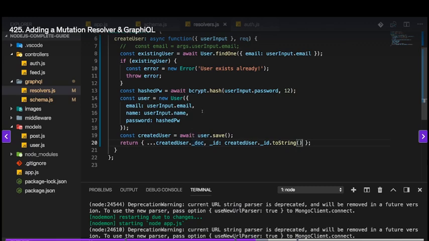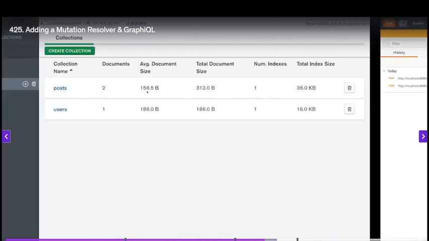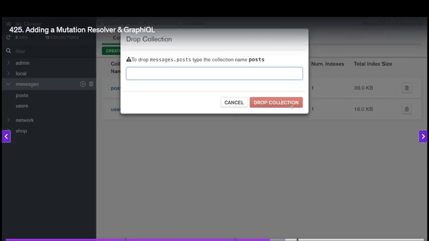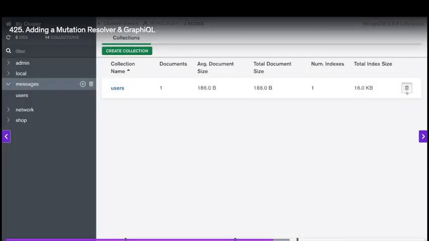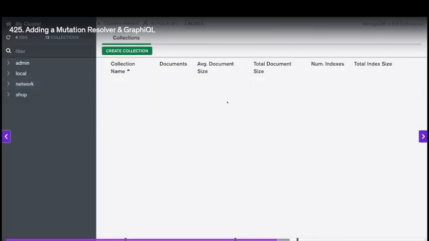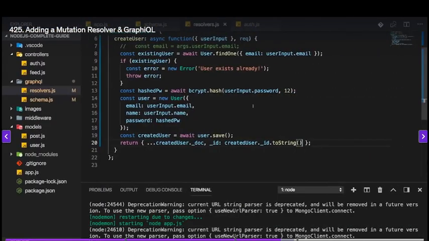Now, one important note before we actually try it in our front-end application. We can, of course, try that from inside Postman, but there is an even more convenient solution for testing this. Before I show you this solution, let me first of all clean my database though, so that we start from scratch. And for that, I'll delete both my posts and my users collection here. It will be created on the fly again once I got data to enter, and I simply want to remove all entries I have thus far.